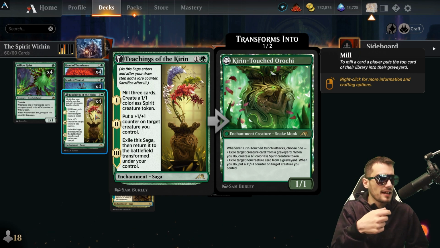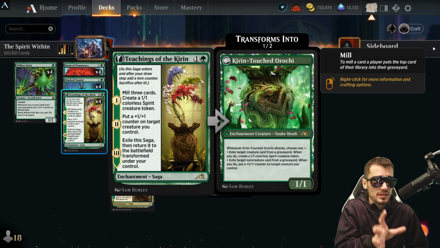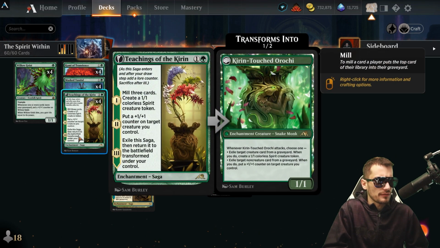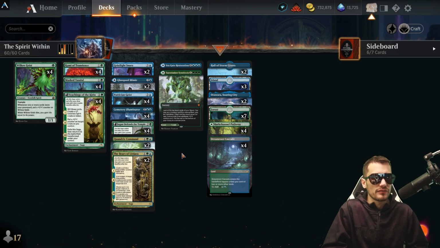I'm all over the place today. Whenever it attacks, choose 1: exile a target creature card from a graveyard, and when you do, create a 1/1 colorless spirit creature token. And that's what I meant to articulate. We can also put +1/+1 counters on creatures if we're taking non-creatures. But again, take a creature, get a creature, take a non-creature, get a +1/+1 counter. Maybe you can remember that a little bit better than myself.